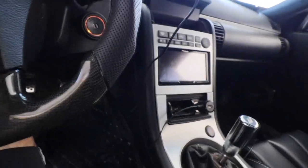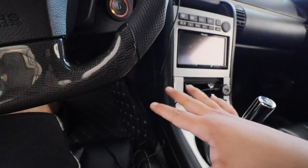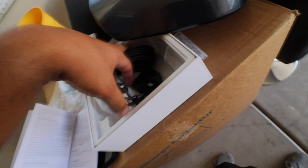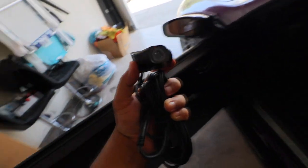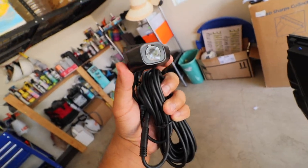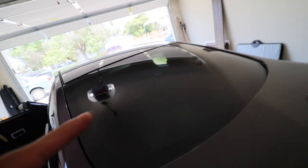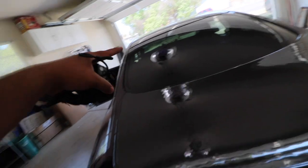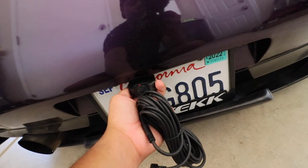So basically all we've got to do right now is some cable management — we have this super long cable and I don't want it dangling. I also want to showcase the rear camera — I'm not going to install it, but it connects right to the side of the unit with a little connector. You can install it so you can see the rear view, or tap it into the trunk to record your rear. Personally I don't think I need it, but let's talk some specs.